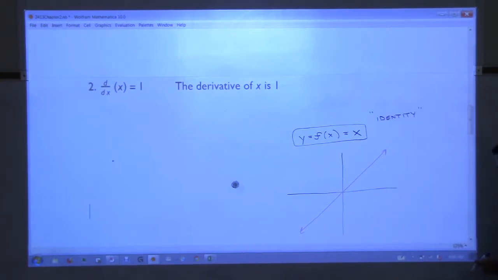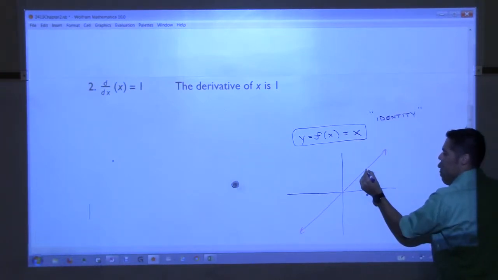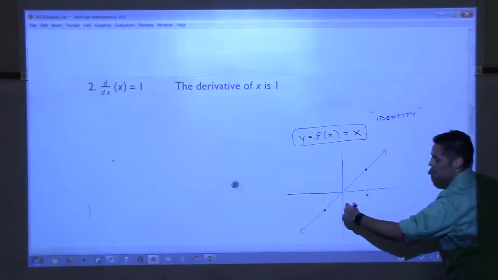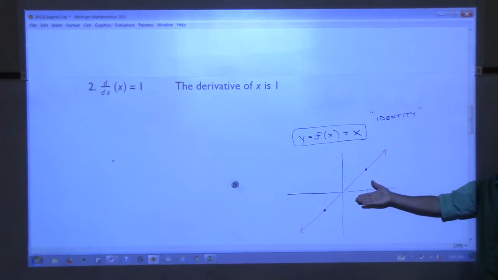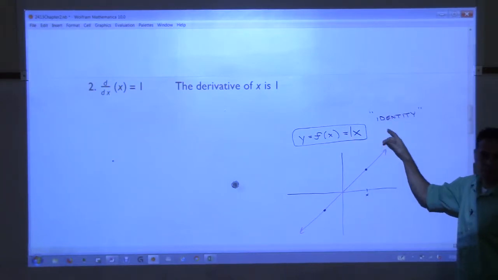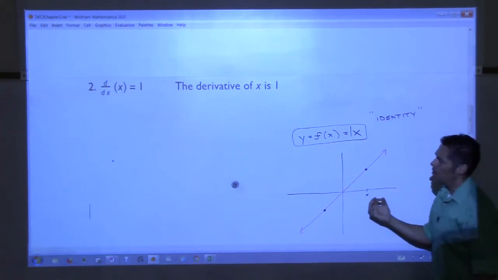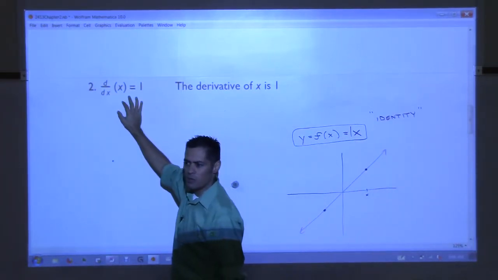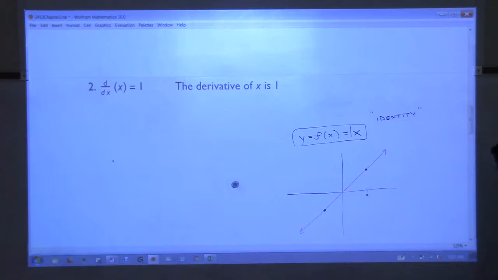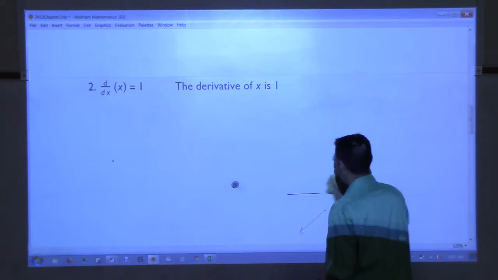But just look at this function here. If we pick some value x, doesn't matter where it is, and we go up to any point, right? Doesn't matter where. What is the slope of the tangent line going to be? Well, it's going to be the same as the slope of that line, right? And the slope of this line is 1, right? Y equals mx plus b. Since this is a line, the slope would be 1, right? Does that make sense? So are we okay with just leaving it at that visually, that the derivative of x is 1?